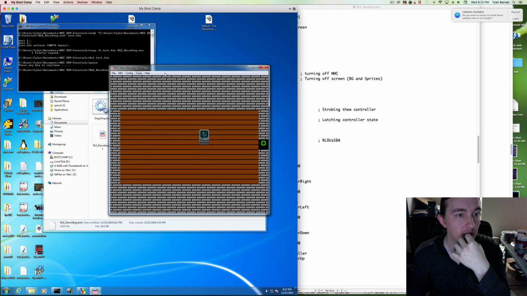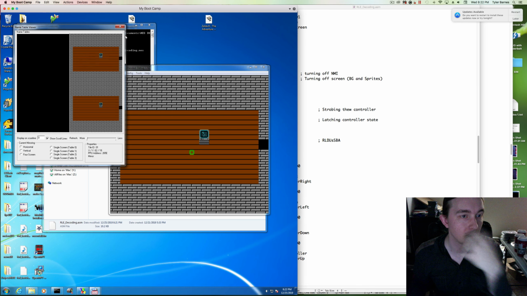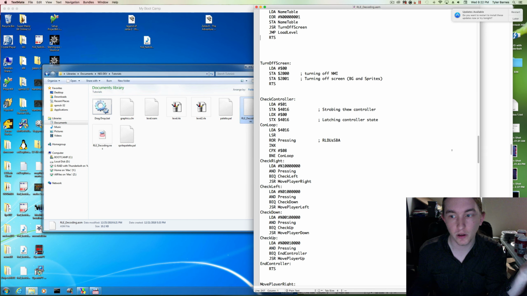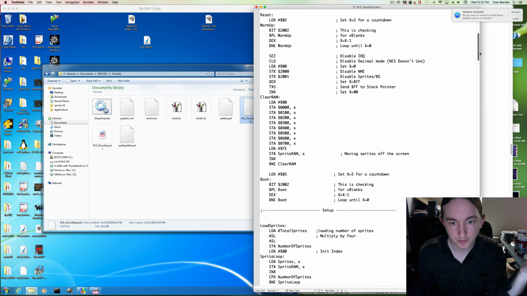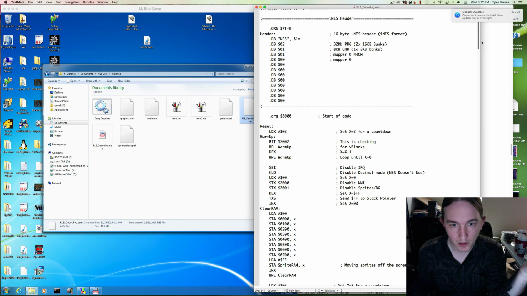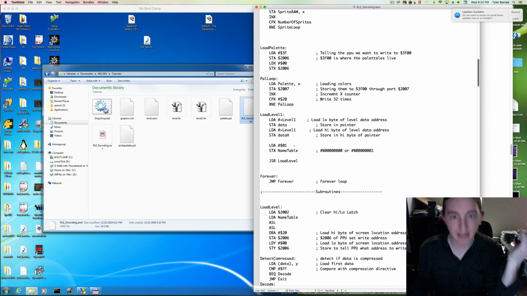So we wrote the name table to 2. Oh, we're not in name table 1. Duh. Did I hard code that back to name table 1? I did. Let's turn this back to name table 0.